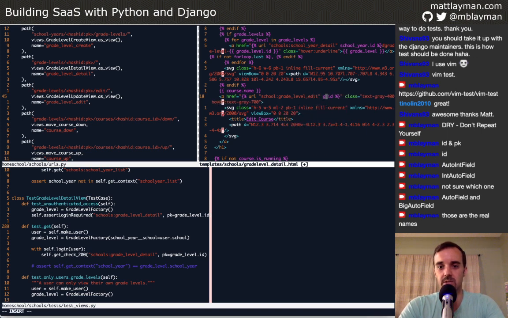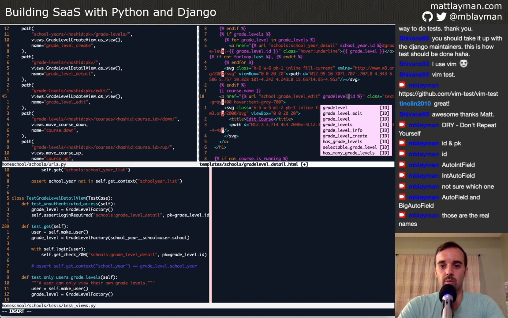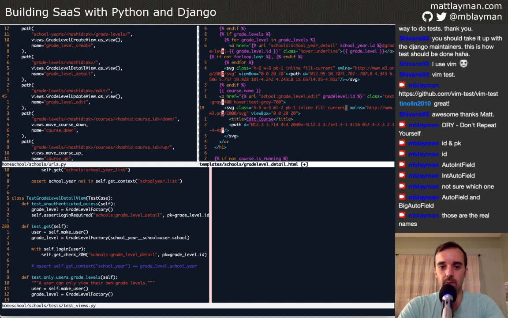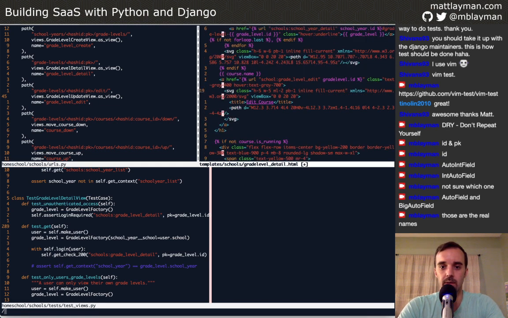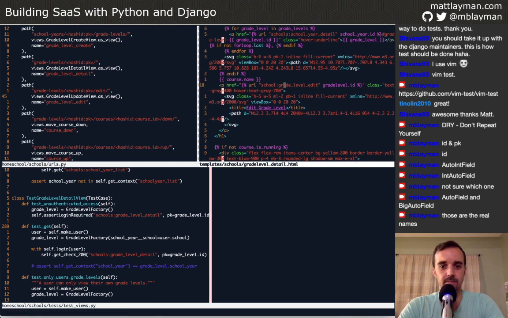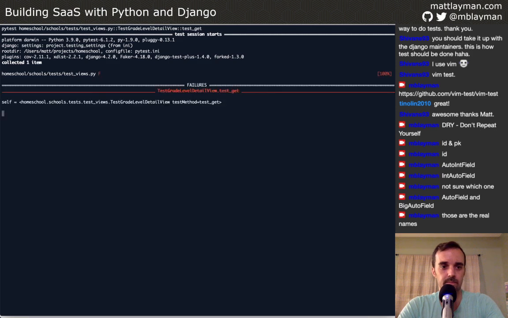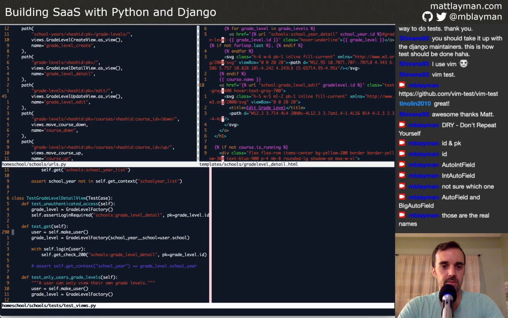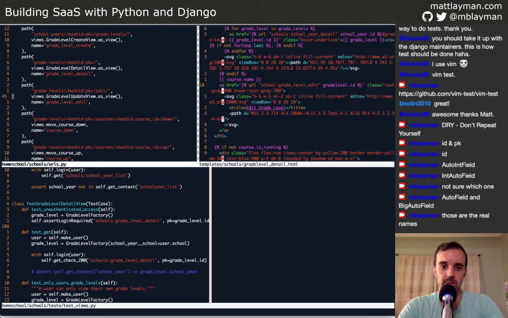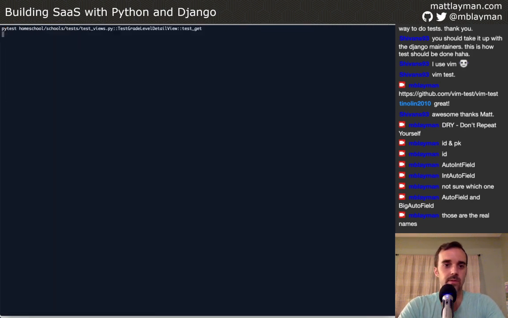And then we'll change this to grade level. I think that'll be the right one to get that going. And edit. We don't want to say course, we want to say grade level. So that's the tooltip on the SVG icon. Let's try it again, see what happens. Whoops, not school, we want plural. Try it again.